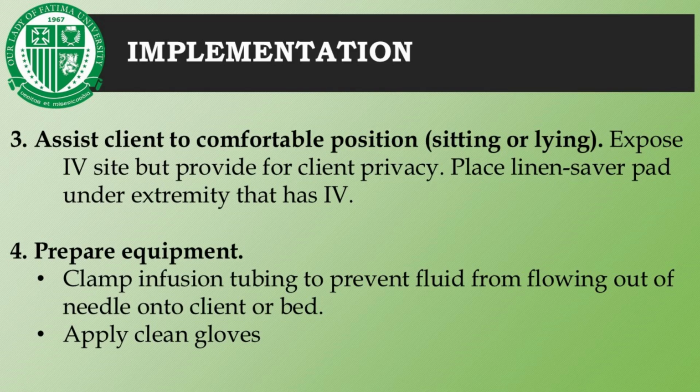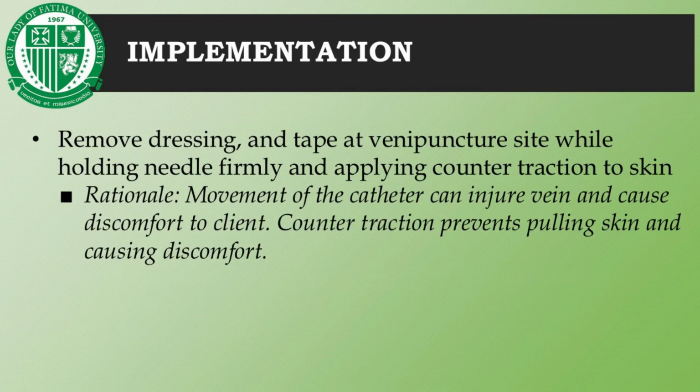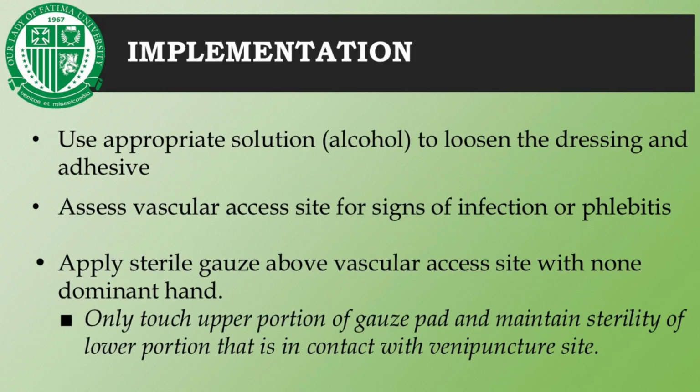Apply clean gloves. The nurse should remove the dressing and tape at the venipuncture site while holding the needle firmly and applying counter-traction to the skin. The reason for this is that the movement of the catheter can injure the vein and cause discomfort to the client. Doing counter-traction prevents pulling skin that causes discomfort. Use the appropriate solution, which is alcohol, to loosen the dressing and adhesive. Assess the vascular access site for signs of infection or phlebitis.